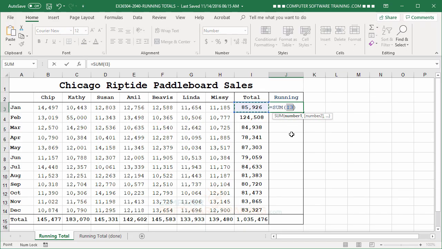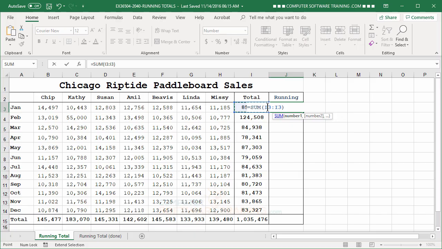Now, right when you do that, on your keyboard, you're going to hit the colon. For you guys out there, that's the two periods on top of one another, okay? Now, at that point, it's adding up I3 through I3. That's what it's doing. We're going to nail in this side of the formula, the first I3. We're going to make this what they call absolute.